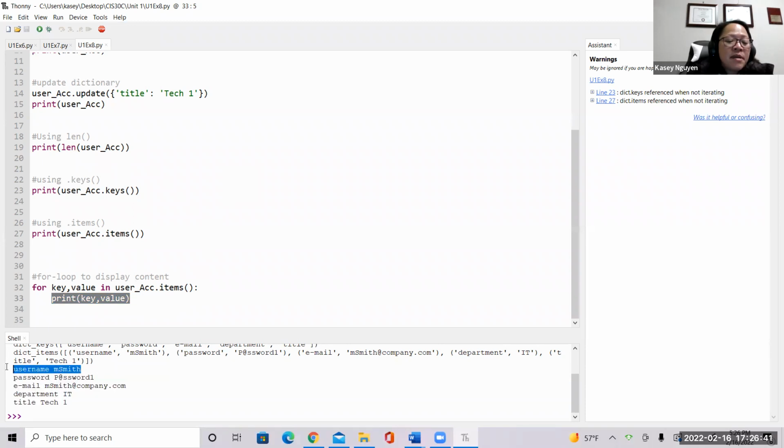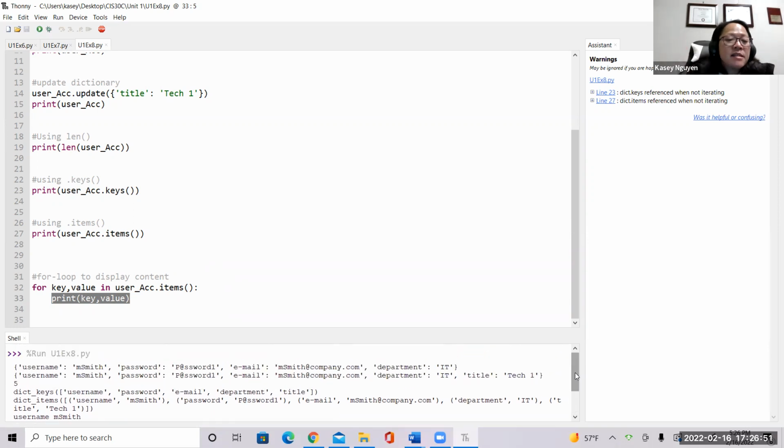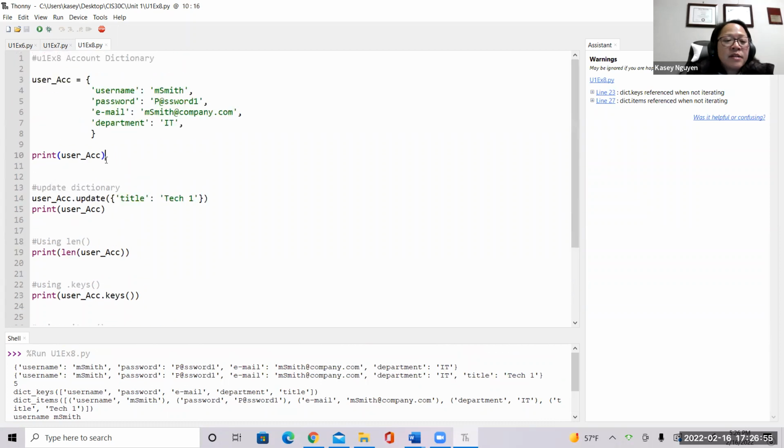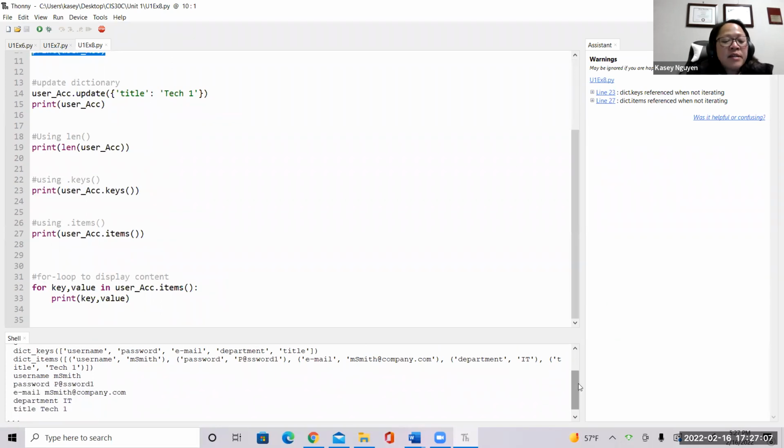So username, password, it drops it into each line when you loop, right? Because as it loops through, it's going to show you piece by piece, compared to when you are doing just a print for the entire dictionary, it's going to print it in one shot. So there you can see the difference in how it outputs it. As we loop through, it's going to do that first round, second round, third, and so on until it gets to the end.